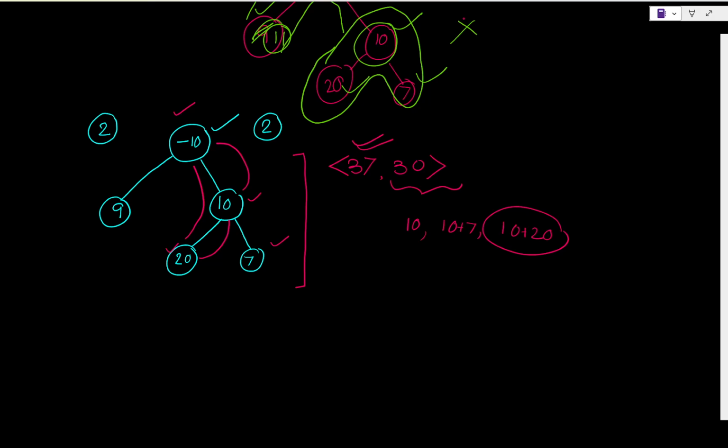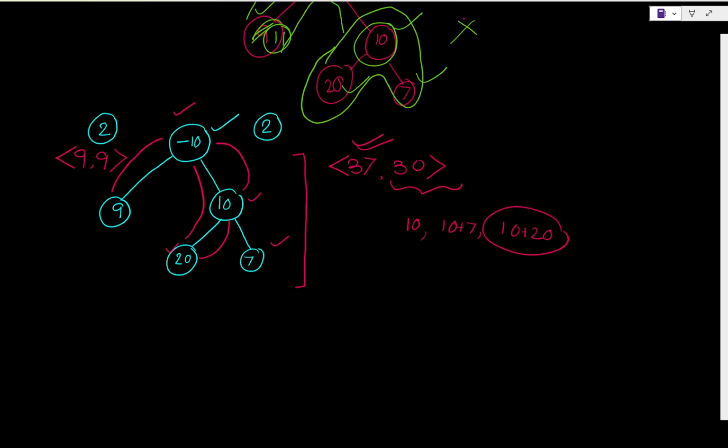For this example, let us complete what will happen in the left branch also. So in the left branch, what is the overall max? That is a single node, so overall max is 9. And what is the max value you can get if you want to involve minus 10 in the path? There is just a single path which is possible, which is 9 and minus 10. So 9 and 9 would be returned.